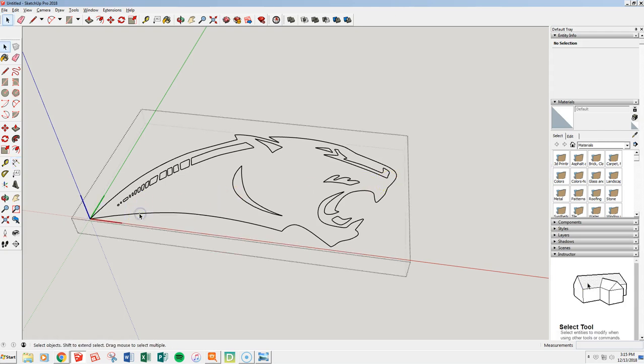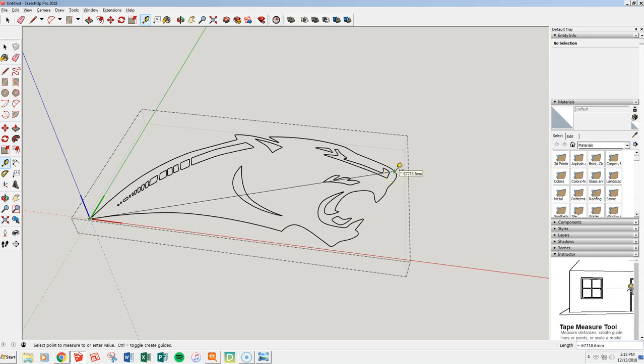So let's double click it again. We'll get our selector tool, open it up. Then we're going to go over, select our tape measure. We're just going to try to click on one end and go all the way kitty corner to the other. Doesn't have to be perfect. I click there and it makes that line.